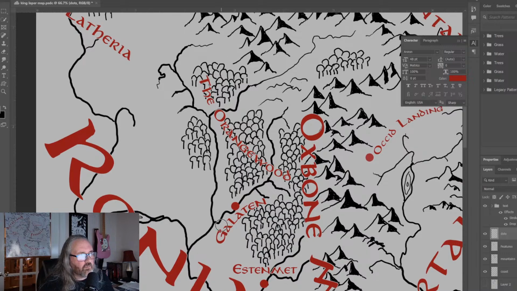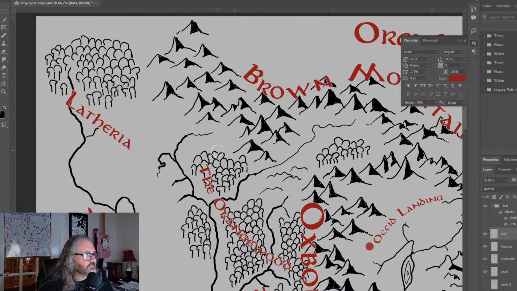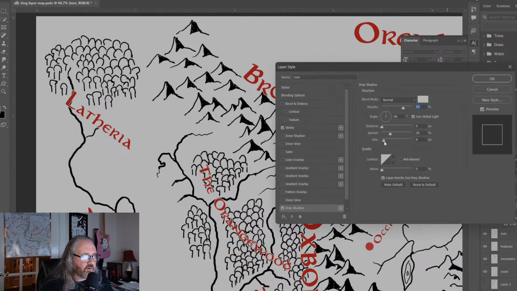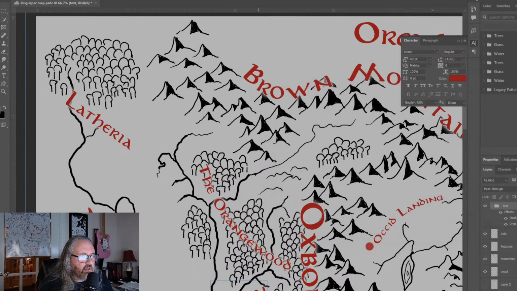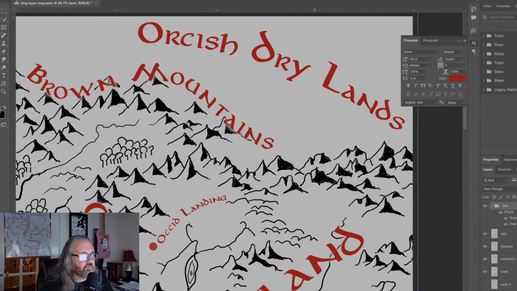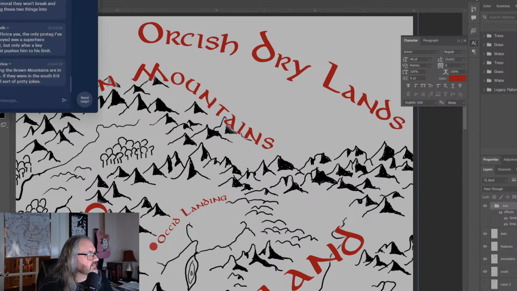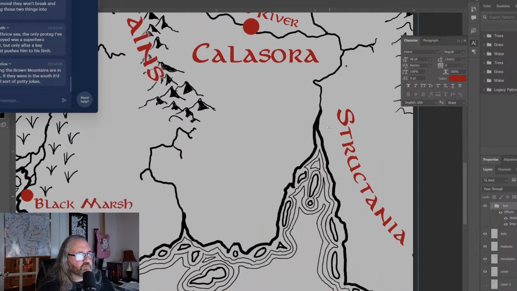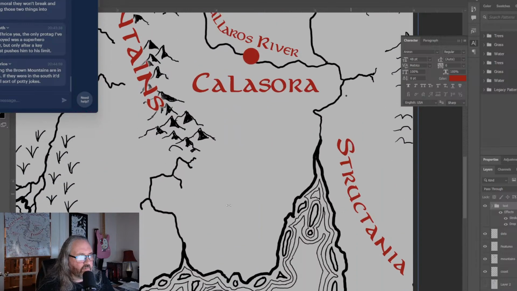When you put all this in black and white, it should still be pretty visible. Let's go back and check our little drop shadows here. I want the drop shadow to blur stuff a little bit behind it. And that'll look okay. Last thing to do is to draw a couple of arrows, I think, and then we're done. I think there's supposed to be some more mountains down here, but I'm going to skip them for right now.